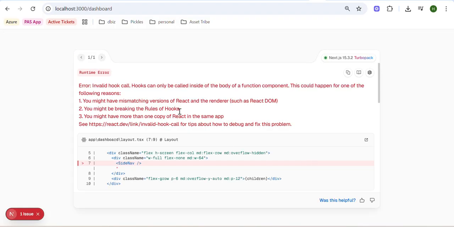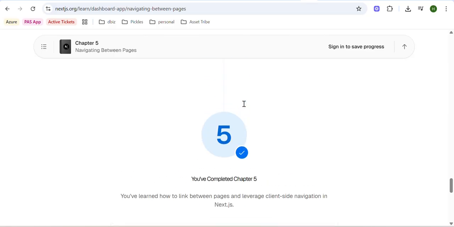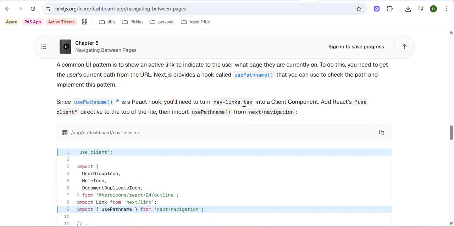Should it work? Error. Hooks can only be called inside the body of a function component. Where did it ask me to use client, in which file?